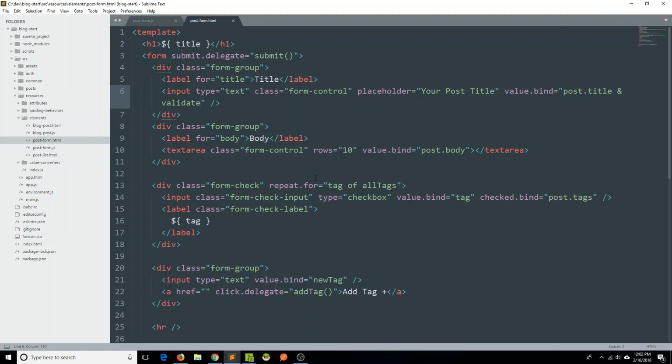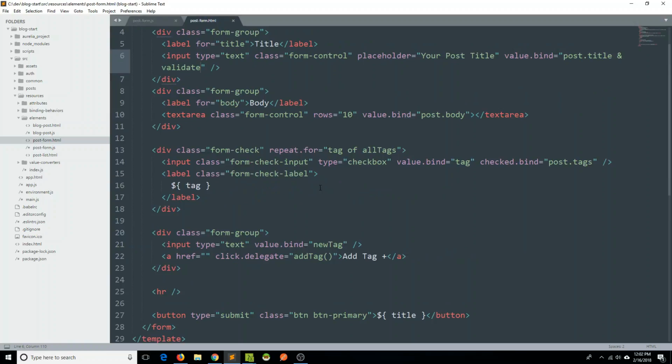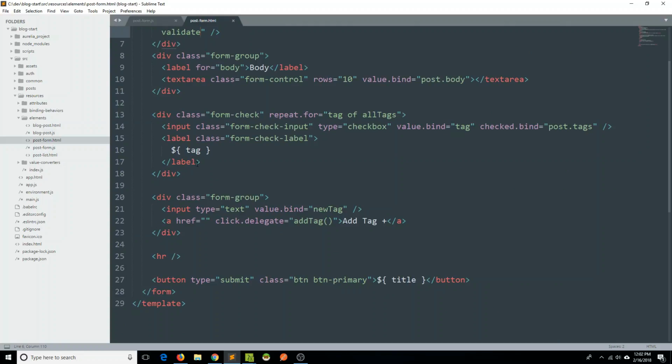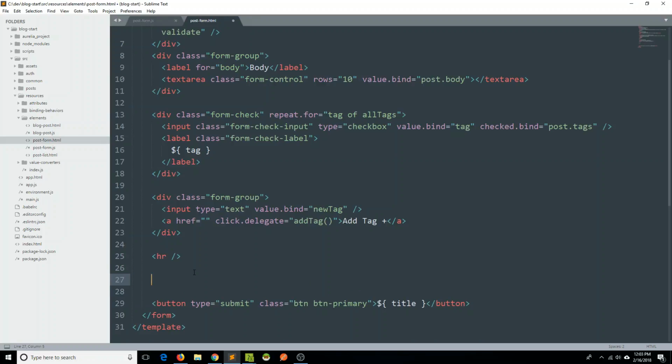Let's think about what we actually are trying to get out of this validation here. Well, what we're actually trying to do here is we want to make sure that we are perhaps displaying any validation errors, and maybe we'd even want to disable the submit button if our validation rules detect that something's amiss. So one thing we can do is first let's try to conditionally display some validation errors. So we can do this in a list, but of course there's a lot of ways you could do this.